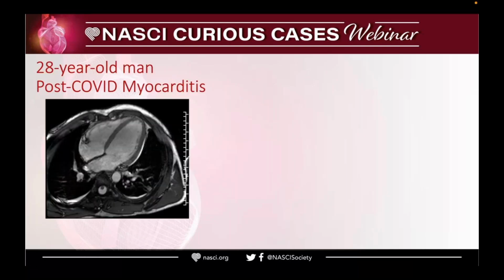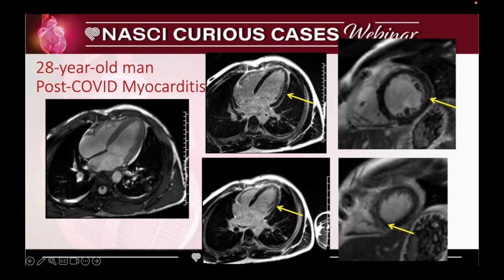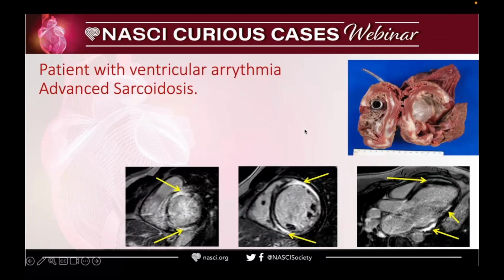Mimics: just be aware that post-COVID myocarditis is a mimic. Like in this patient, a 20-year-old man with a history of COVID, post-COVID myocarditis, and you see some enhancement along the myocardium, mid-myocardial to subepicardial. And this is another patient with sarcoidosis, also characterized by subepicardial and mid-myocardial enhancement, but usually it's patchy rather than a ring-like distribution. But this is a case of advanced sarcoidosis. You can see the scar tissue involving most of the left ventricle here. This patient underwent heart transplant later on.